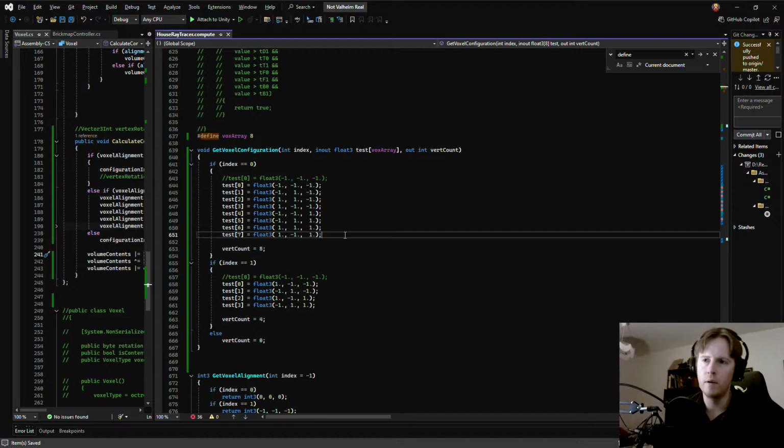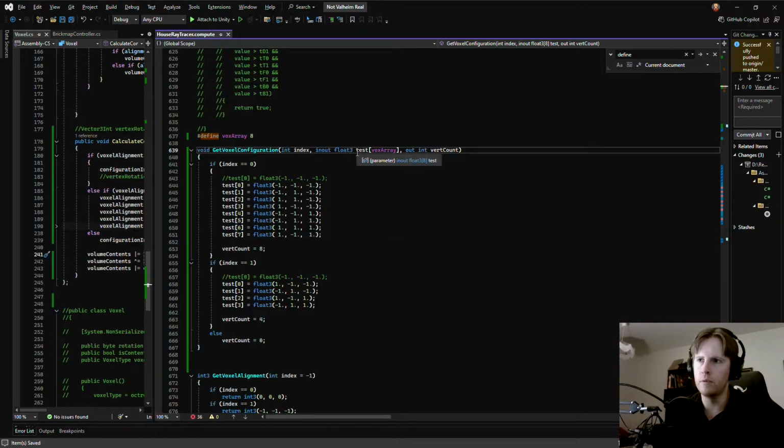But like here, we don't need to return an array of voxels or vertices.